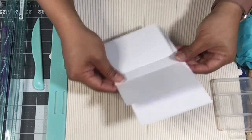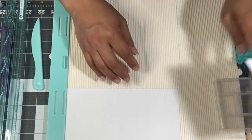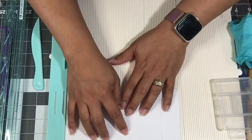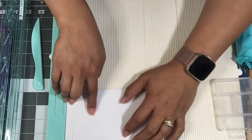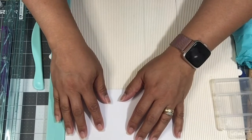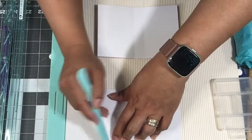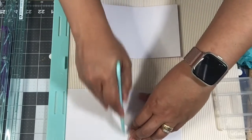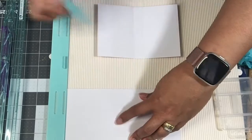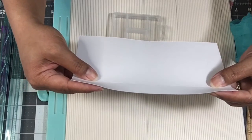Now this one I measured, I think it was, yep, 3/4 inches. So let's see, how did I do that? Here we go. I'm gonna score at the 4-inch mark and the 3¼, and then at the 4-inch. So 3¼ inches, score that. And then at the 4-inch, score that. And that will give us our little spine. Let me show you what it looks like for now.